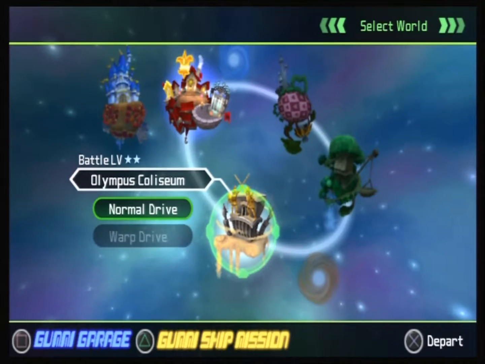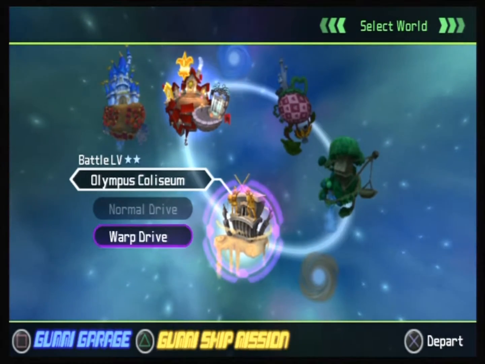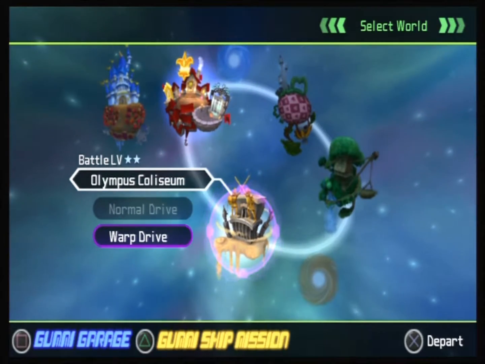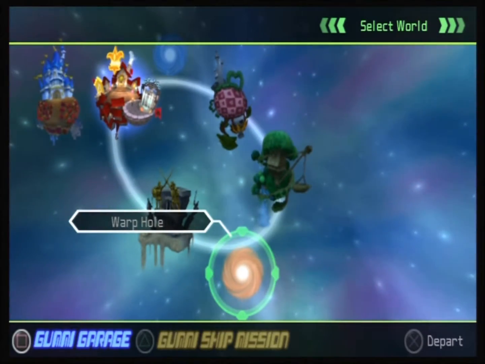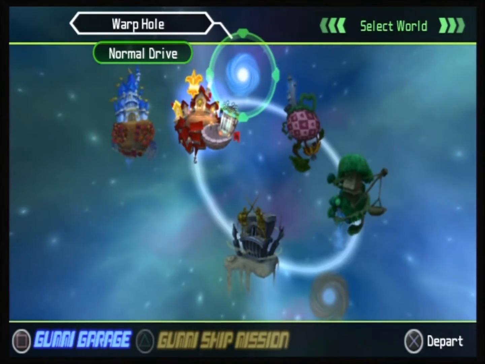But if you wanted to go, you now notice that you have two options. You have normal drive and warp drive. Warp drive turns your little reticle thing into a purple color. This completely bypasses all flying you have to do between these points. Getting to a new place, you still got to fly. So to get to this warp hole, you got to fly, and to the other one, you got to fly. But if you've been there already, you can just warp.